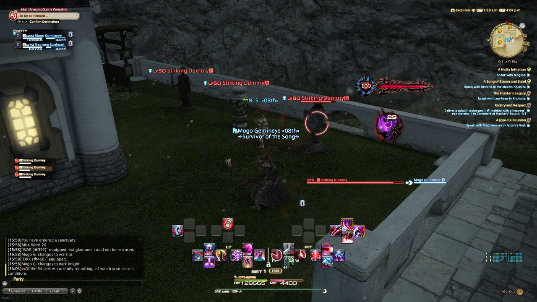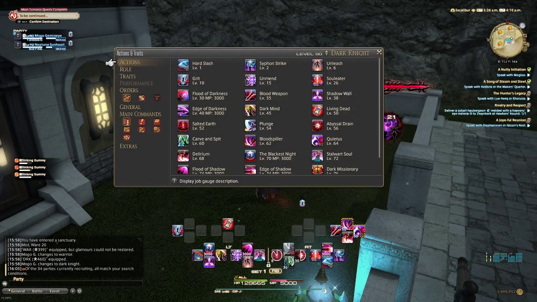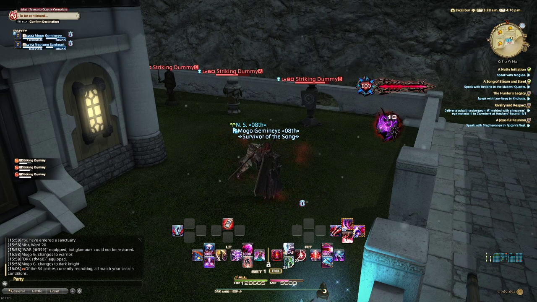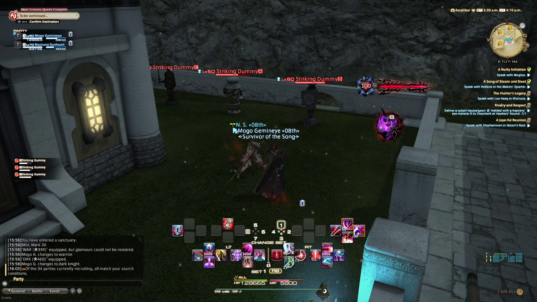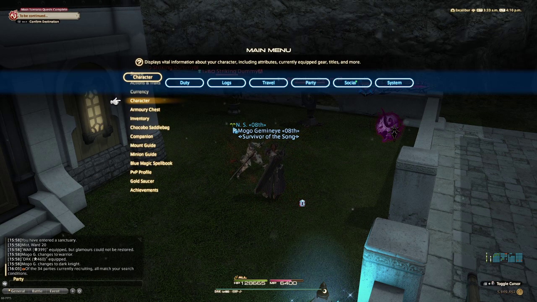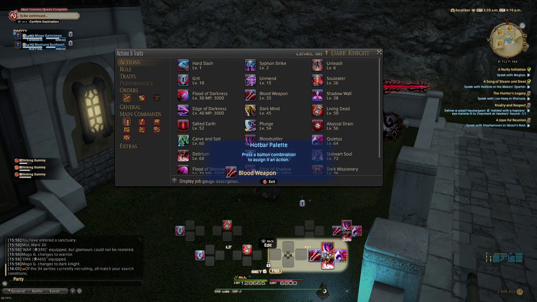Alright. And I'm going to show you one more thing that's part of your kit. I'm going to go ahead and step back. Now we have the question of where do you put Blood Weapon. I'm putting it on bar 6. There's no real amazing spot for Blood Weapon, because you have more buttons than a warrior does. But for now, until we can find something better, we'll put Blood Weapon here on right trigger square.